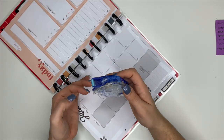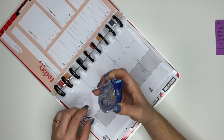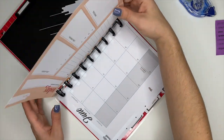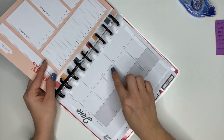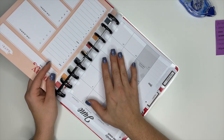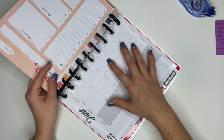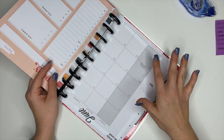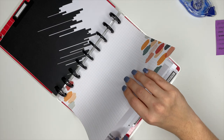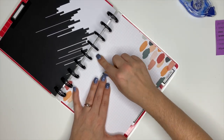You guys, I literally ran out on the last one. Oh my goodness gracious. That could not have worked out any better. I didn't get as much placed in the center, and the only reason I placed a few strips in the center is because if you don't get them lined up really well, which I usually don't, it can create a little air bubble in there. So I like to put the strips in the center to keep that from happening, but I'm not really worried about it on this one.